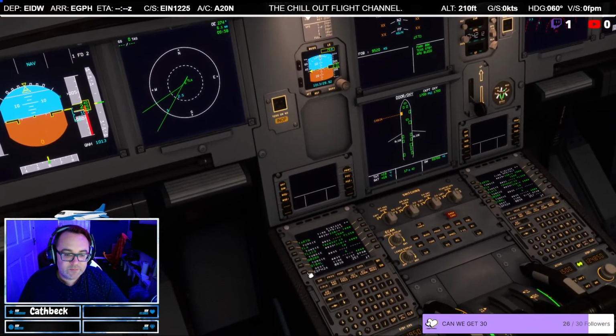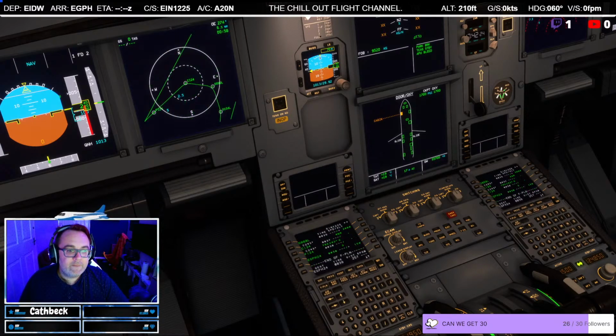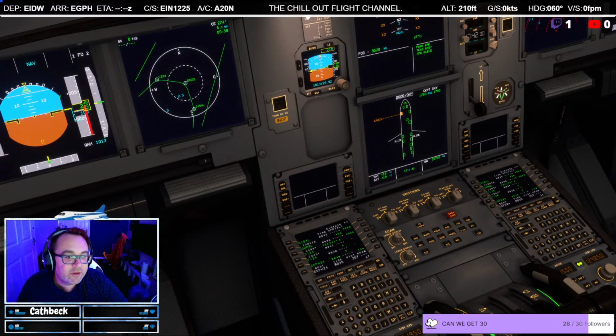So what we'll do is we will possibly just change our departure runway, because that does not look, I mean, this is the experimental version, but I still don't think, yeah.